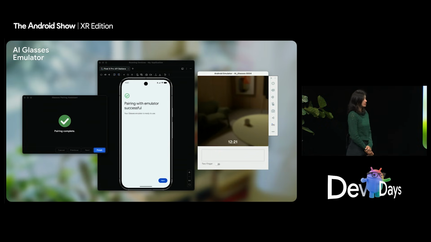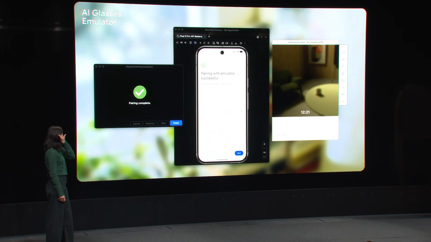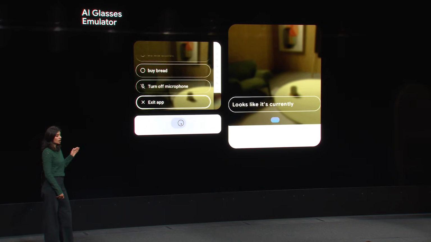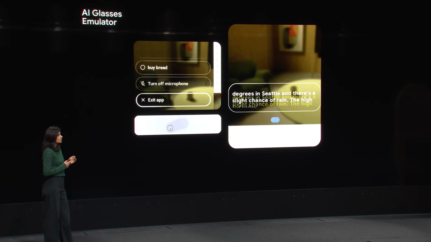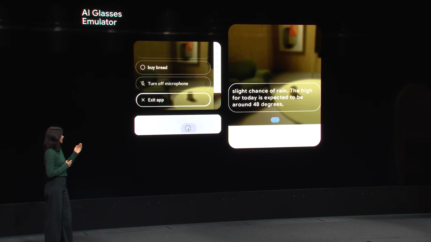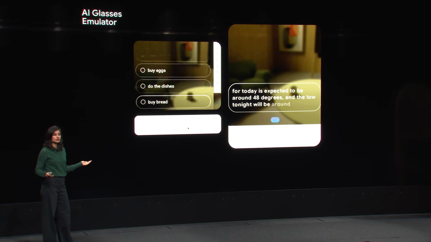And now let's talk about debugging. We want to equip you with the AI Glasses emulator to ensure that you can test and run your UI with or without Glasses hardware. First off, we are working to make pairing a lot more simple and more intuitive. This dramatically speeds up your iteration cycles, allowing you to test everything from Glimmer UI logic to Gemini API calls based on voice and touch commands, all without leaving your desk.